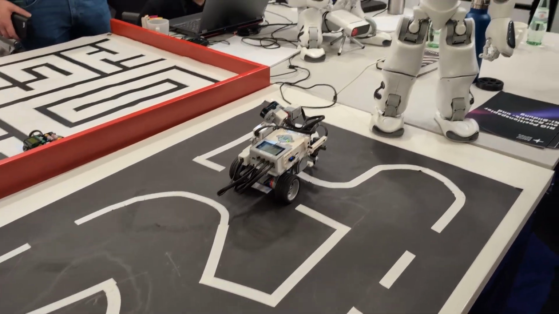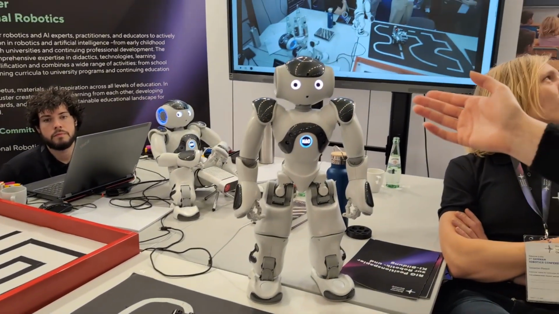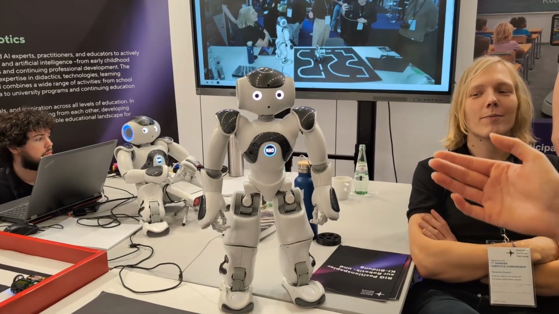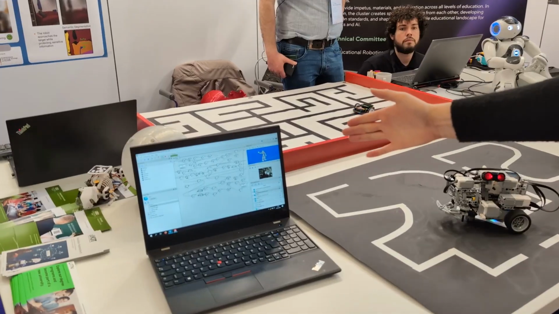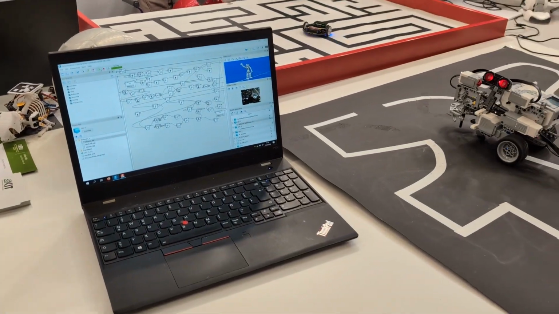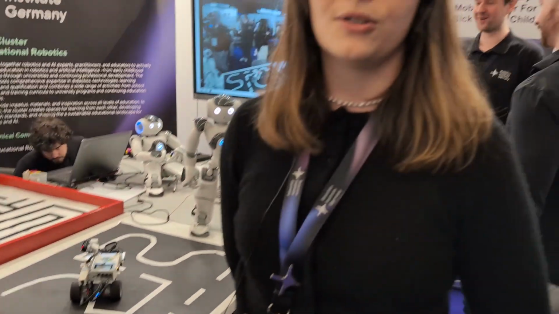And over here we have the Nao, which we also use to make student activities where the students can have first interactions with robots and program them. A very simple programming interface, which you can see here. And the good thing about this is that the students don't have to learn a complicated programming language, but they can start very easily and just enjoy having fun with robots.